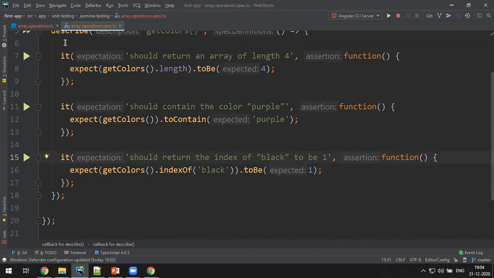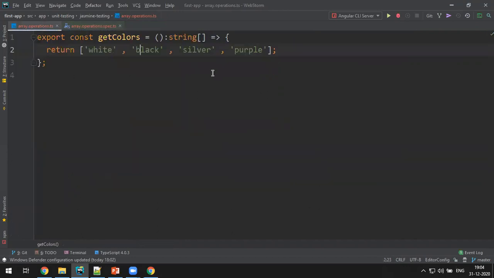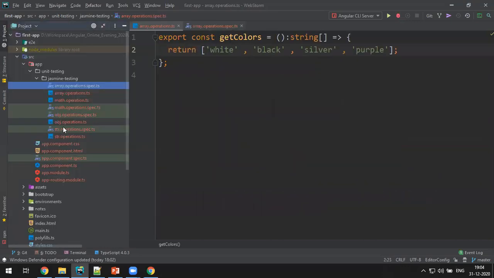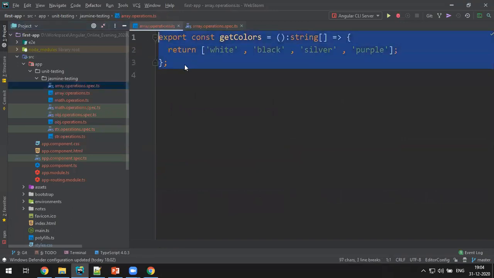Okay, and now I can check, okay, that's fine. Very basic functionalities. So now you clearly understand how to write unit test cases using Jasmine. Of course we wrote a few test cases for a few functionalities, but these are all just very independent functionality, just like normal TypeScript and JavaScript functions. But how do you write test cases for Angular? Because Angular contains components, services, and all, right? So how do you test the functionality of Angular-specific stuff? We'll see that story now.